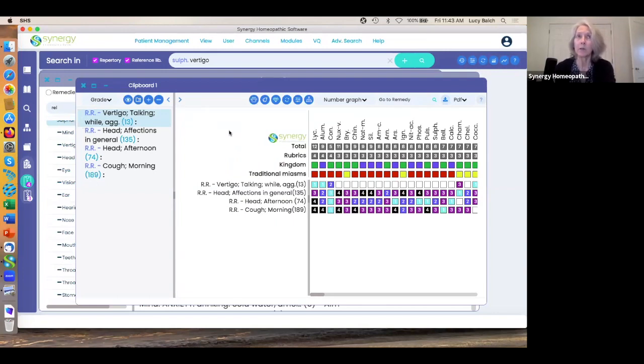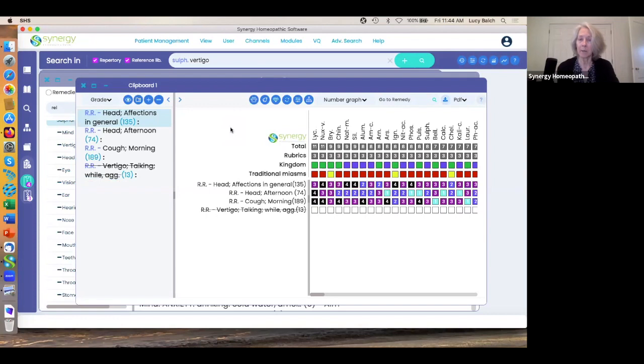And if you don't want to delete the rubric, but you want to remove the weight of it from the graph analysis, you can highlight it and hit a minus sign. And you see what that did. It one-lined it and kept it on your clipboard, but you can see on the graph side, it's taken all the information out. So what you see in the graph now is not counting that rubric. And then of course you can bring it back by highlighting it and hitting 0. And now it's back.